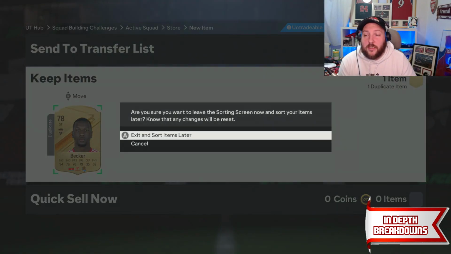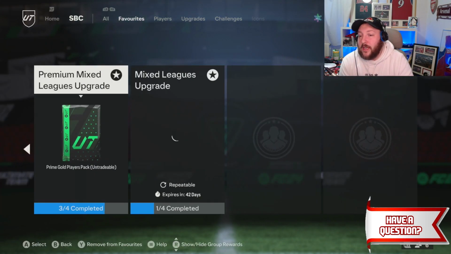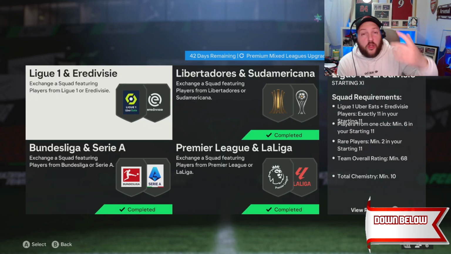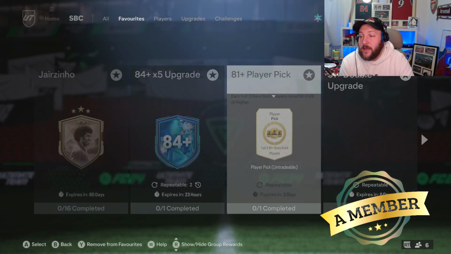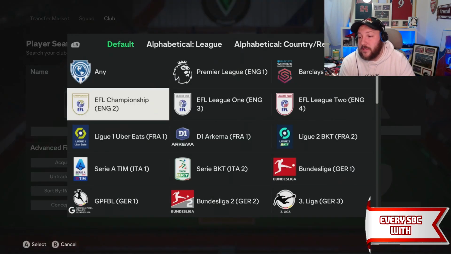Now, let's say you're in the situation that I'm in now. We've got ourselves a La Liga player who's a duplicate untradeable, but when I make my way over to the League SBC, we've already done Premier League and La Liga. If you've only got a couple cards left to complete the last one, you can go and buy the rest that you need. But if you're not in that position, then this is why I think player picks are the best ones to do, because you only need one rare out of the player pick, and then you can put the rest as commons, or if you want to do the 81 double, it's the same situation.